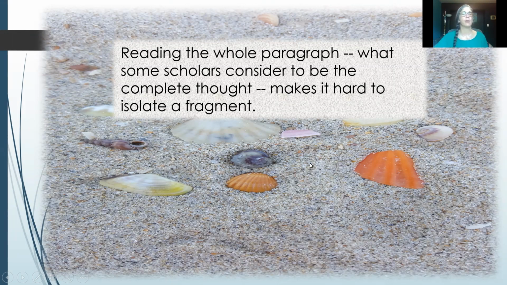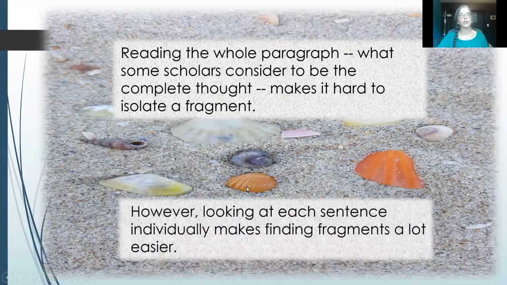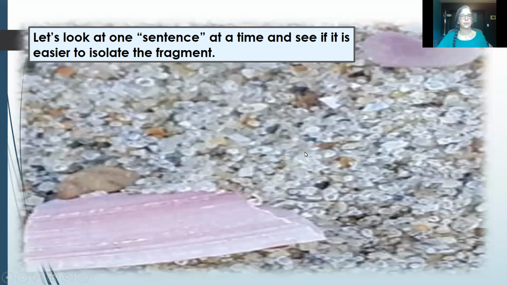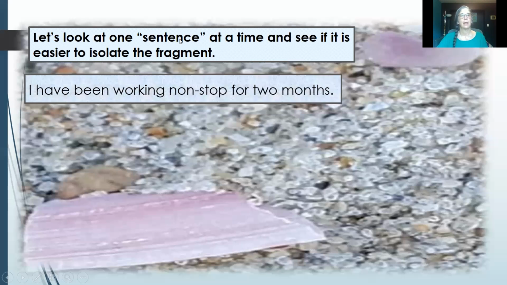So reading the paragraph all together as you did, Joey, which you did a beautiful job, makes it hard to isolate a fragment. So what we're going to do is look at each sentence individually and see if it makes it a little easier to spot that fragment. So here we go. I have been working nonstop for 2 months. That sentence contains what we call an independent clause, and we're going to talk about those in a moment.